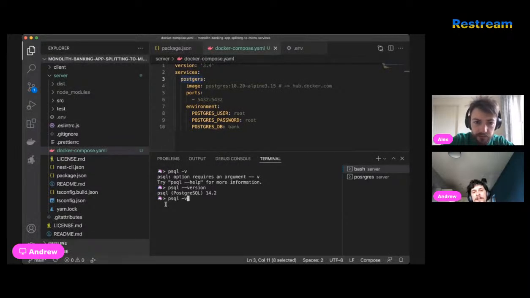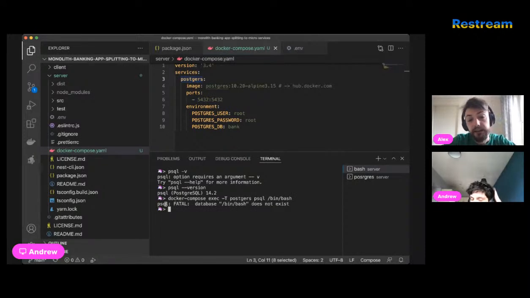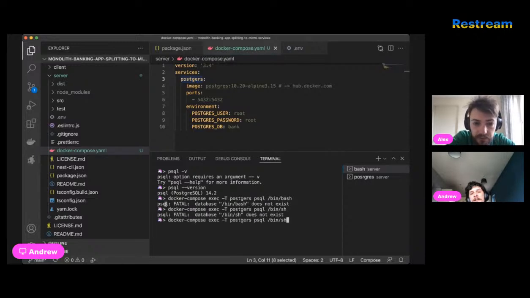Oh no, we are not there. No, we're not there. Yeah, and I usually use -it and -t. Bin bash doesn't exist. Okay. Bin sh also doesn't exist, it says. No, but I think there is PSQL. You should remove PSQL from there. Oh yeah.